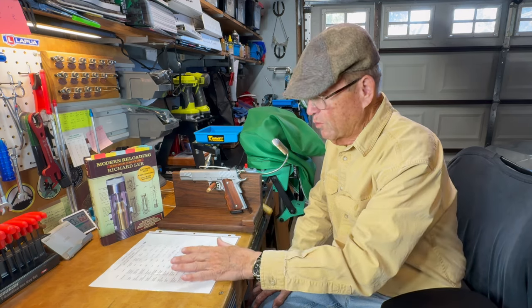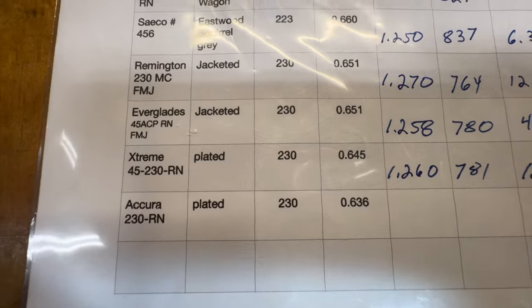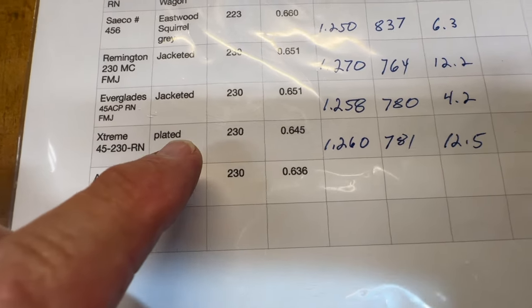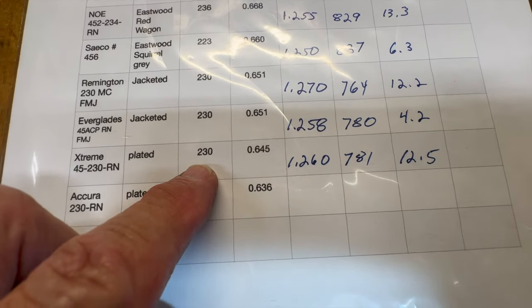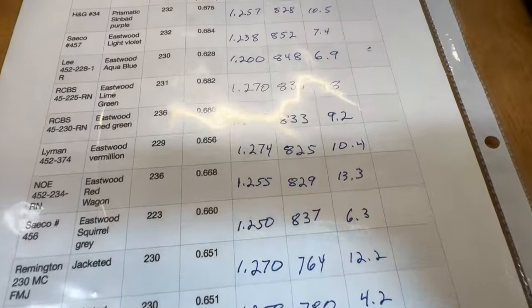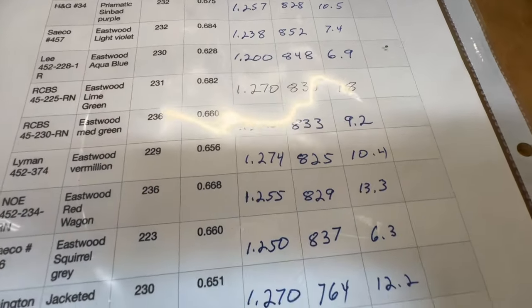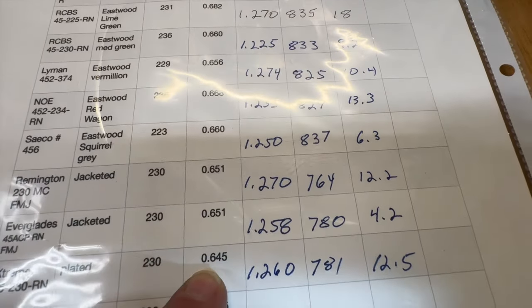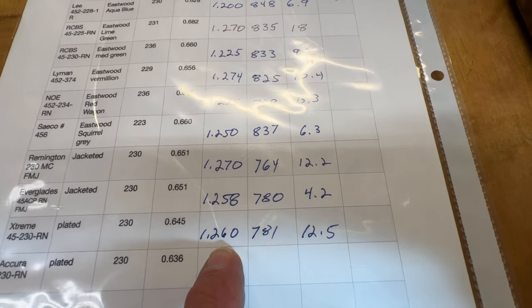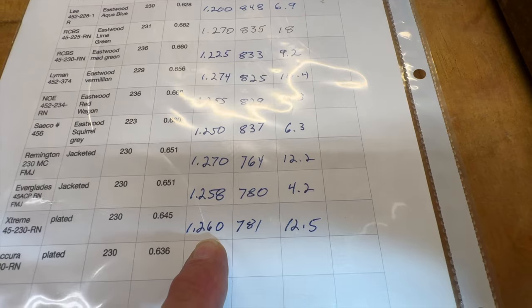So let me show you where we are with this bullet today. All right, here we go today with the Xtreme 45 230 round nose. This is a plated bullet, 230 grains. The length of the bullet itself is 0.645. Scroll up and down the list, you can see these are all a little bit different. The overall length for the cartridge that we loaded this at was 1.260.